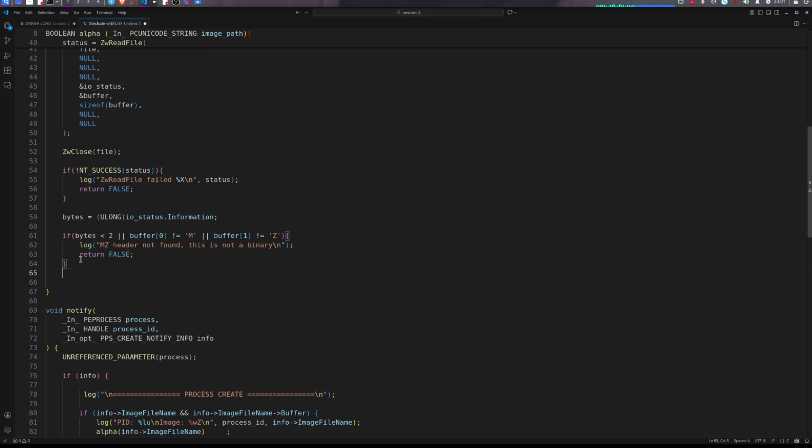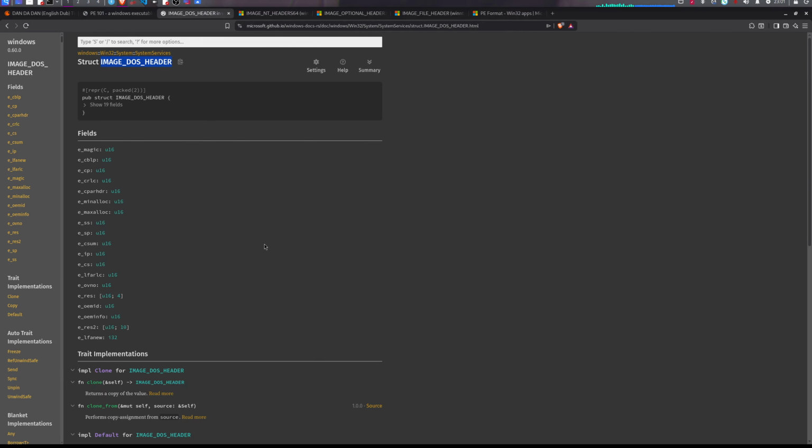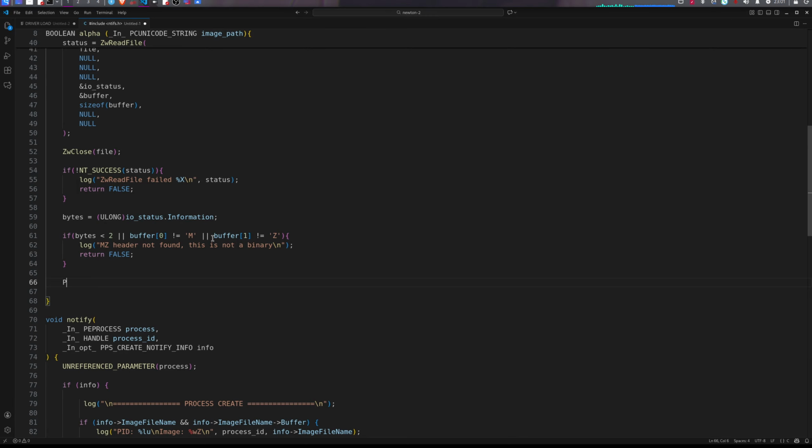So we already have a buffer and we already have a structure, the image DOS header structure. What we're going to do is point to this structure and call it dos, and align it to our buffer.